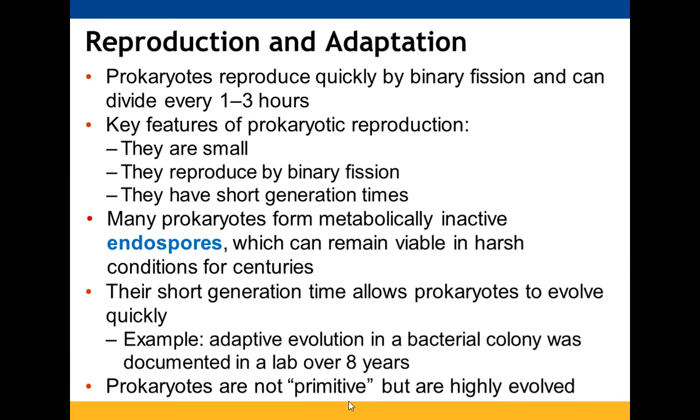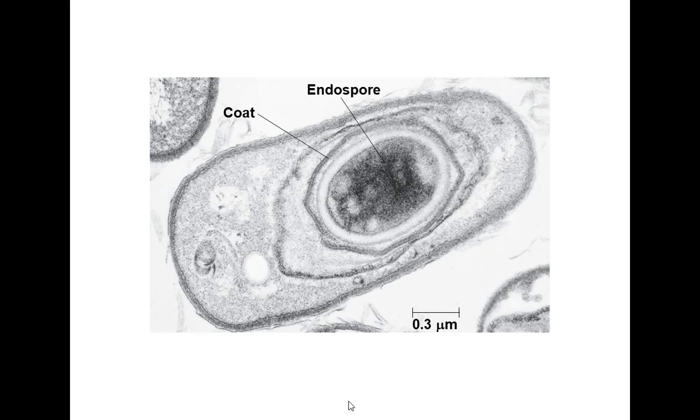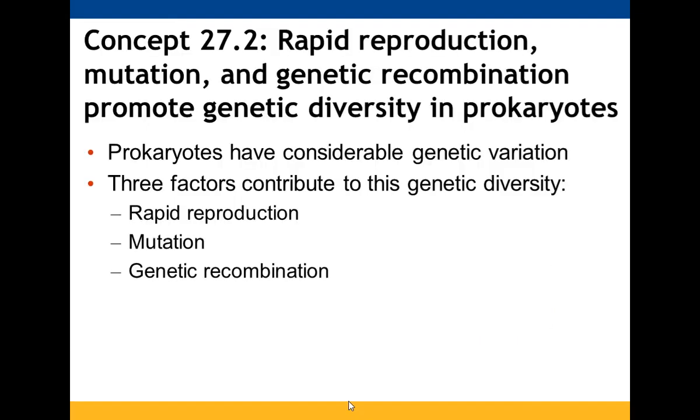They can be that way for centuries, which is part of the reason when you take an antibiotic, you need to take it all the way through and make sure you've killed off all those bacterial cells that you have present. You don't just take it until you feel better. Because they're able to reproduce so quickly, that is part of why they are able to evolve and adapt to their environments. So even though they might be small, they can do lots of things. Okay, so there's an example of an endospore.